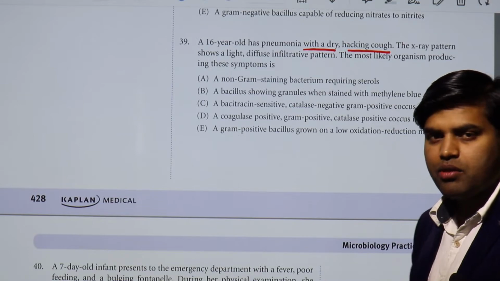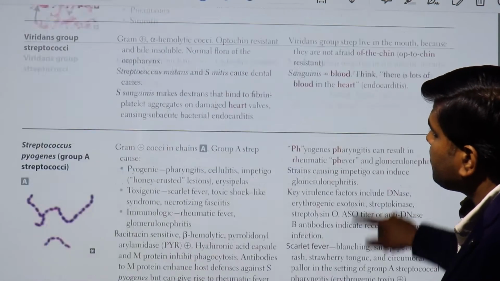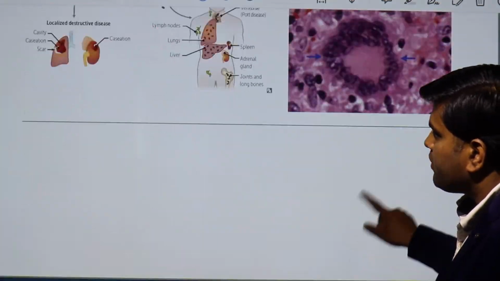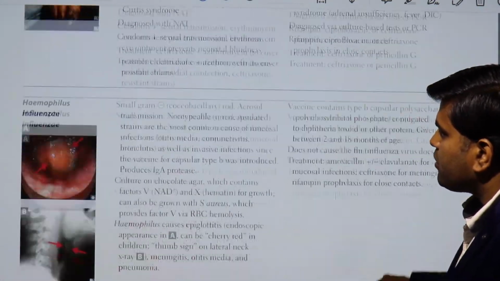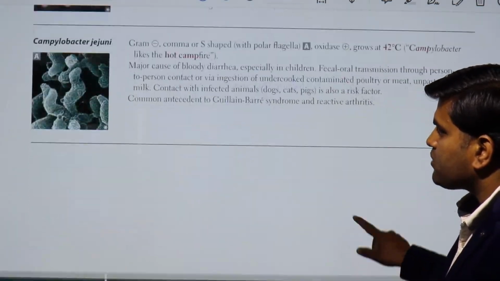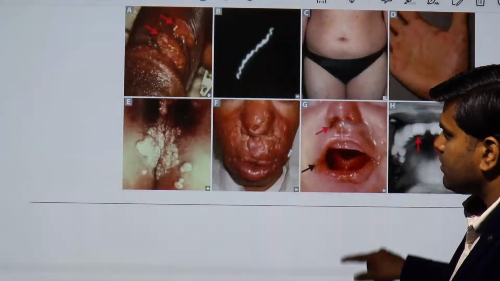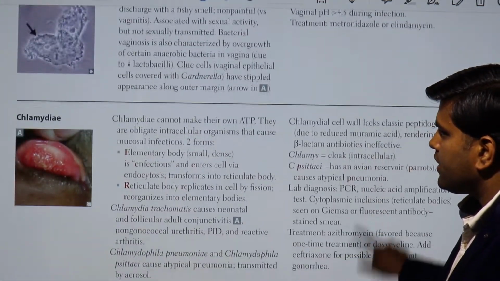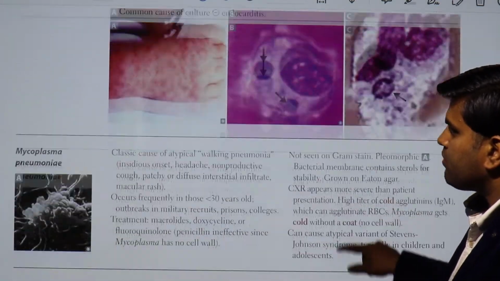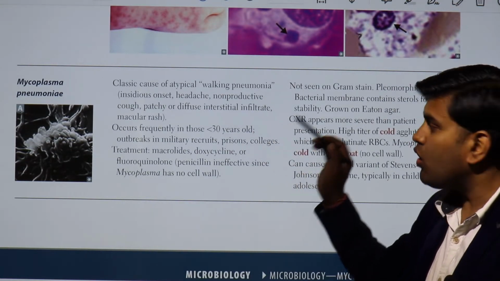And if you remember atypical pneumonia with the hacking cough, then let me take you to your USMLE Step 1 2021 Microbiology book. While revising, atypical pneumonia is caused by some organisms like Mycoplasma, then Rickettsia. Mainly Mycoplasma pneumoniae was the responsible organism. Chlamydia is also one of the causes of atypical pneumonia, and Rocky Mountain spotted fever. That's Mycoplasma pneumoniae, and this is called atypical pneumonia or walking pneumonia.